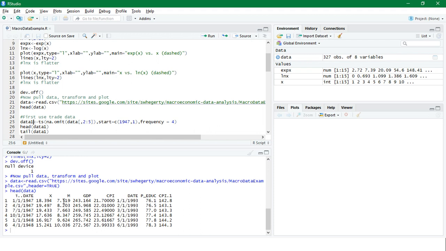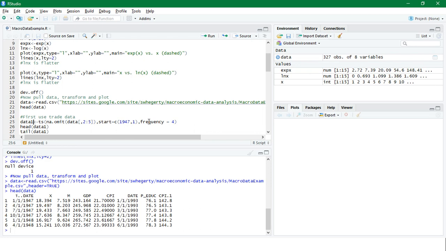Now, first I'm going to use the trade data. You can see that they're over here. Over here is the price data. I'm just going to basically take the columns here. Now, I'm not going to go through every single point. Elsewhere, I talk about how to make a time series, make sure that the frequency is right. I'm going to kind of go through it quick, kind of point some things out as I go.